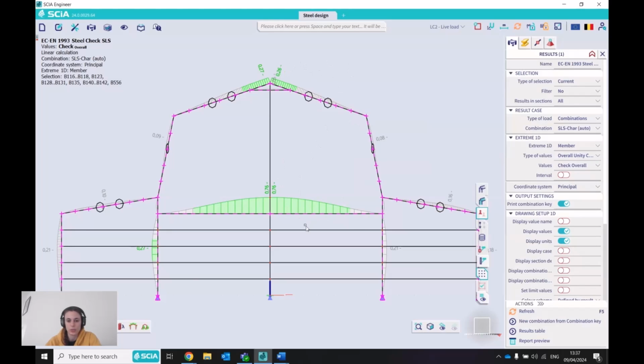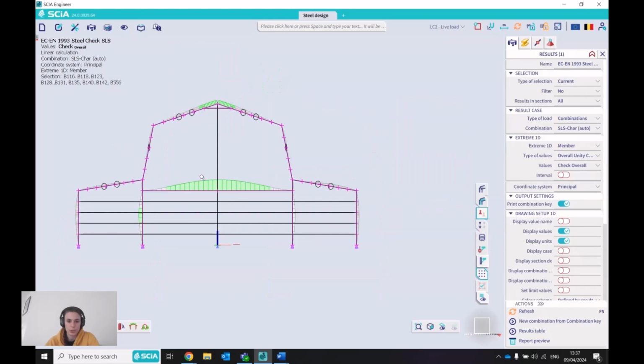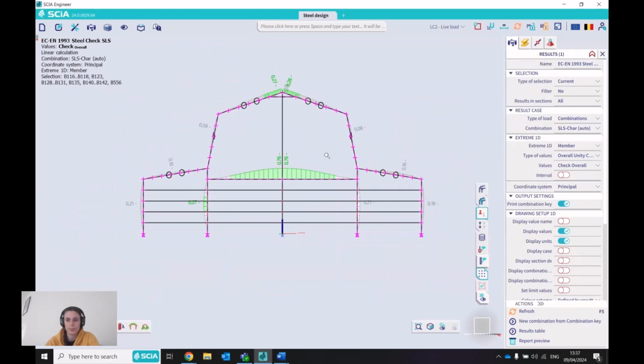And then the actual deflection will be compared against the limit deflection. What's also possible is to make a different limit for the variable loading and introduce some camber, either manually or let the software calculate which camber is necessary to make the structure pass the check.